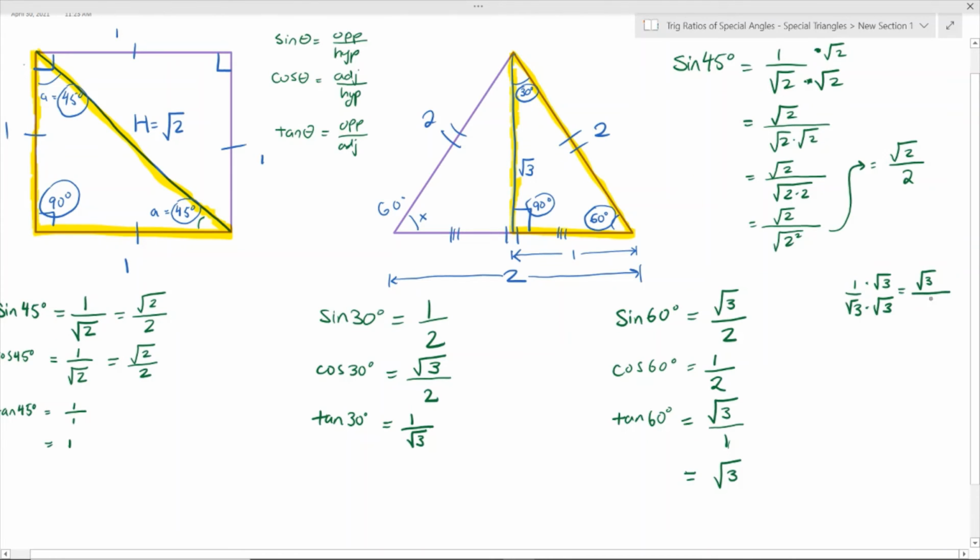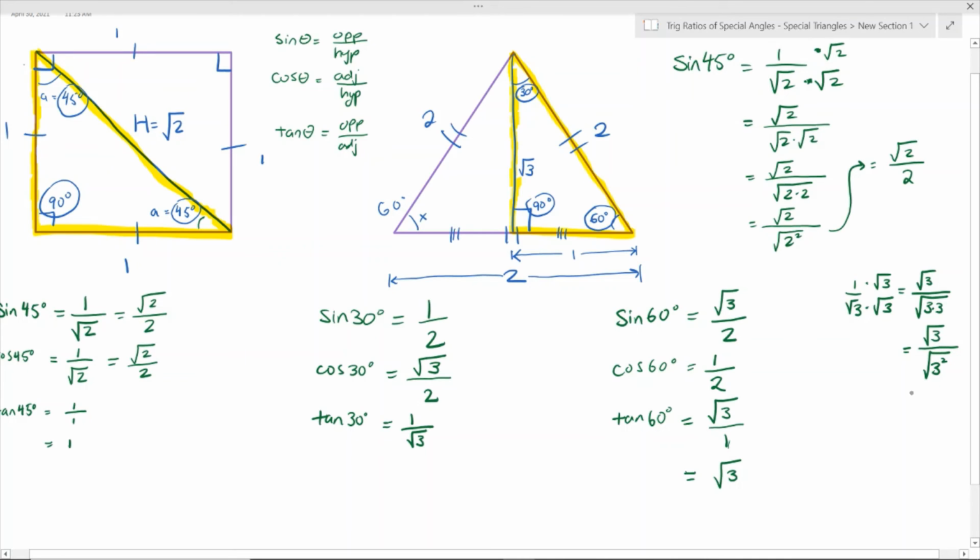and then the denominator, we have square root of 3 times square root of 3, so that's going to be all underneath 1 square root, right? So we combine the square roots. So we combine the 3's together, all underneath the square root, because we have 2 square roots like that, and they're being multiplied together, so we can do that. So 3 times 3 underneath 1 square root. This is equal to square root of 3 in the numerator, and in the denominator, 3 times 3 is equal to 3 squared, okay? And it's all underneath 1 square root.